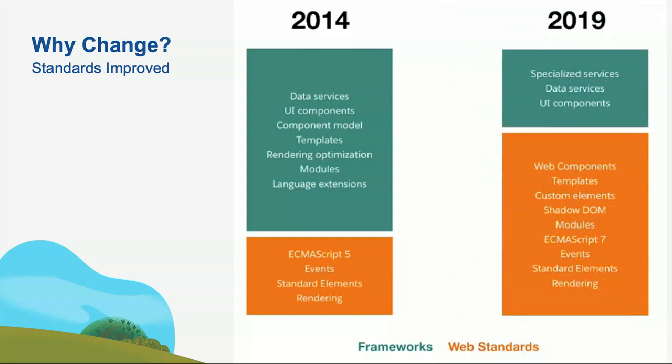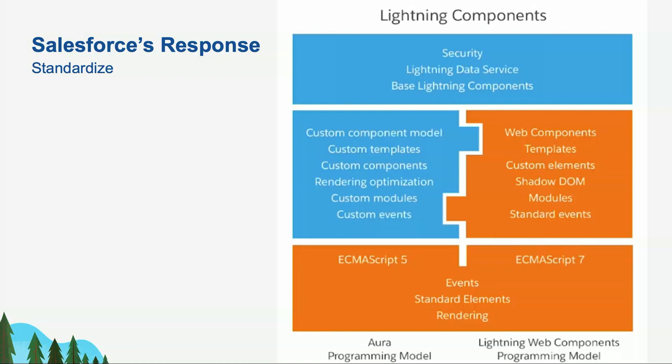Fast forward to 2019, though, and that balance has shifted dramatically. The web standards are actually very powerful now. And so you may be familiar with or may know of the developer tools in Chrome as an example. Right? Your web browser can actually handle a lot of the heavy lifting for you, and the frameworks can be relatively lightweight.